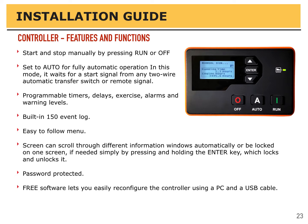If you want to change the password, that's fine. We don't know the password. If you change it, best to keep it by default 4 zeros, or check with us. Many times we also have a copy of the settings that we put into the controller before we ship the generator out.